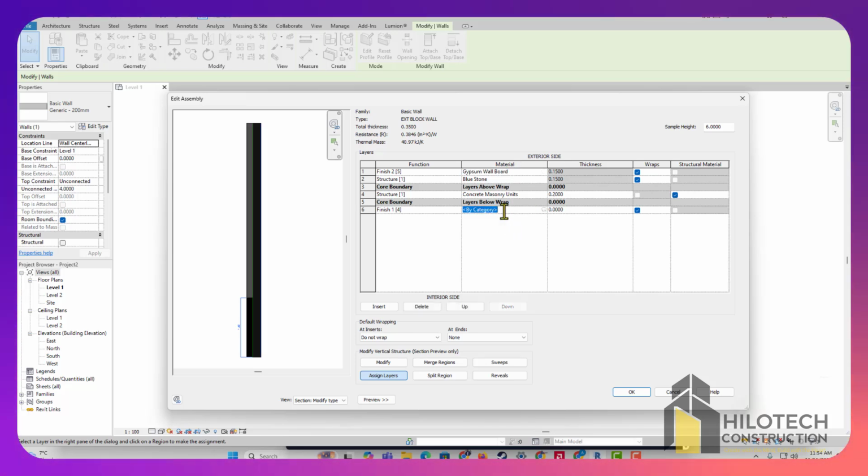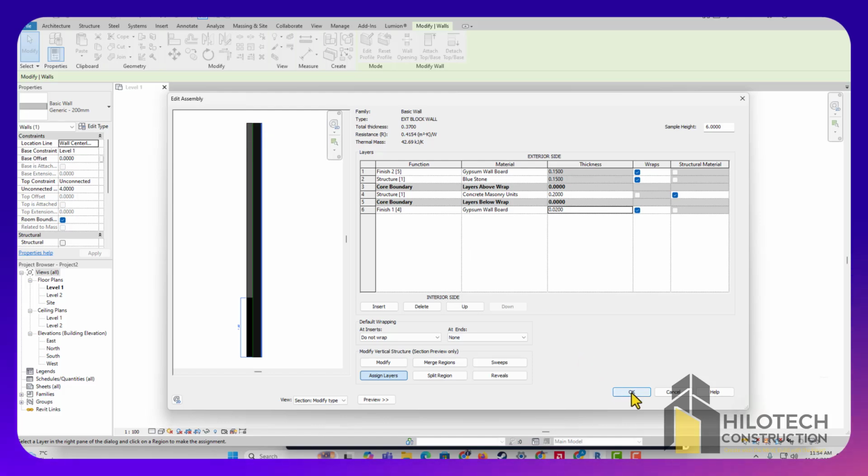Just copy that, Ctrl C, paste that there, and I'm just going to give that a thickness of maybe 0.02. And as you can see, we have that on the inside. One thing you never want to do is press the Escape key when you are doing this, because you're going to get out of here. Always make sure that you build up everything and click OK before you press your Escape key, because if I was to do that now, it's just going to cancel everything and I'll have to start again from afresh. Now let me show you how to put the parapet.